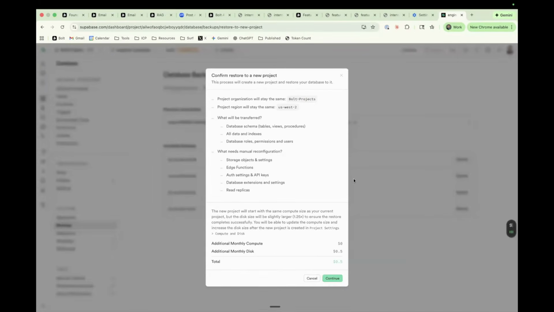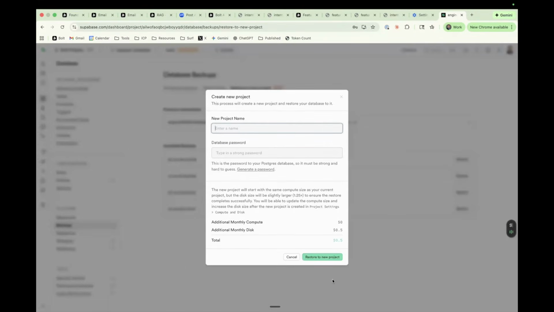If I hit restore, it creates a new project, and the project organization will stay the same. It will transfer the database schema, but things like edge functions, API keys, secrets, and auth settings won't be duplicated.